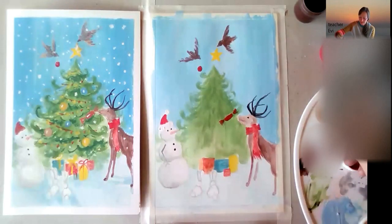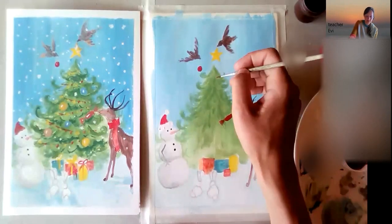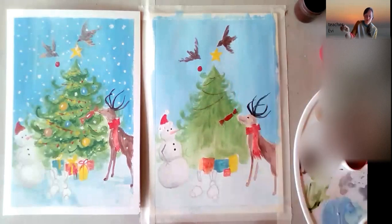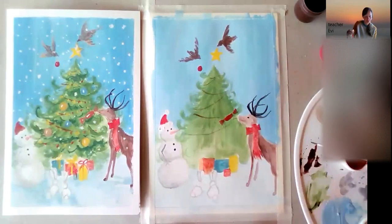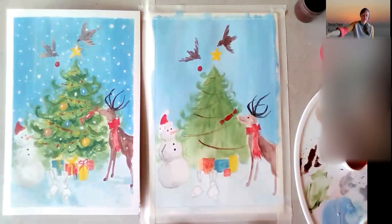So I will take light. I will make my brush kind of wet. I take a thin brush, put it in brown, and make it really wet. Like this, it's easy to make a thin line. I'm creating these curvy lines, where later I will put the lights on. Yes, something like this.